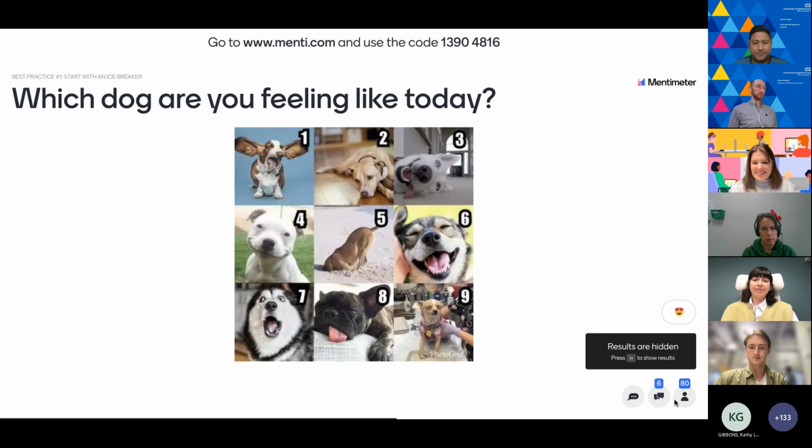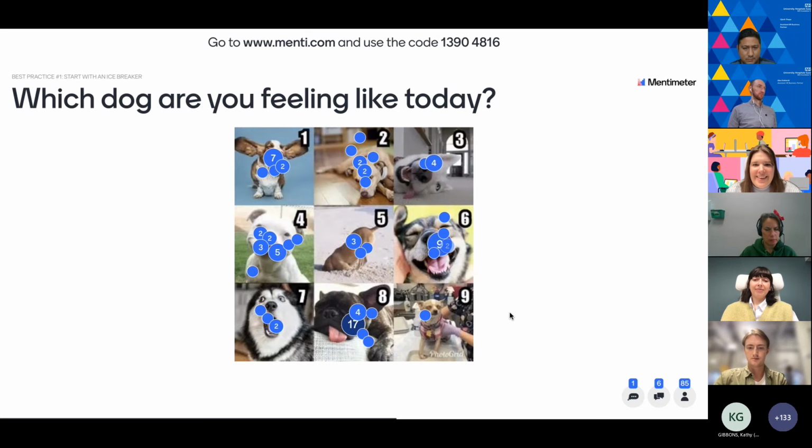Okay, so we have a lot of people that have answered. I'm going to now press H on my keyboard to show the results. And it's all over the place. I love it. Let's see now. Every dot is an answer, basically. And if a lot of people have put the pin in the same place, you will see it get bigger and then the count going up in the middle. So this is just a very easy way for both me as a presenter and you as an audience to see where you guys are at in this session.